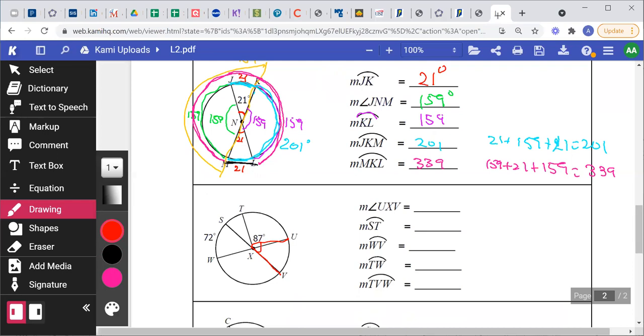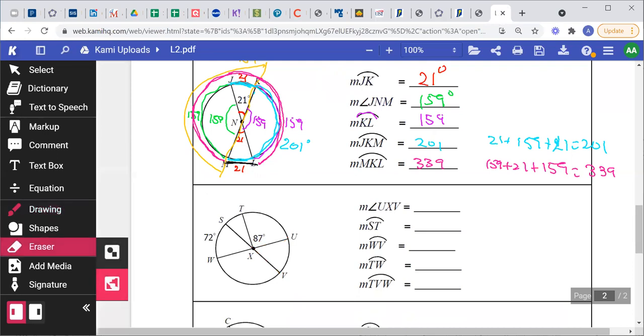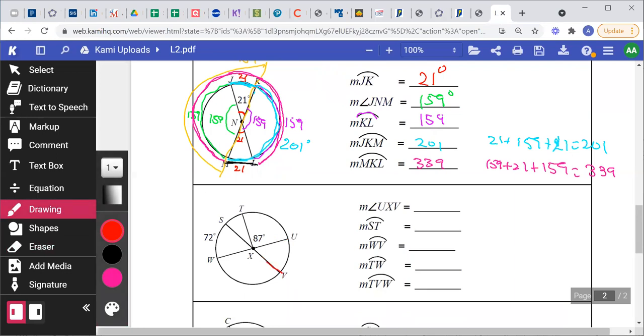But what do you observe here? As you can see here, this line crosses, this is a diameter, this is another diameter. And the arc that is formed here is 72. That means the angle that is formed here is going to be 72. This angle is also going to be 72. And the arc that is formed here is going to be 72. You can see now? So it means UXV is going to be 72.